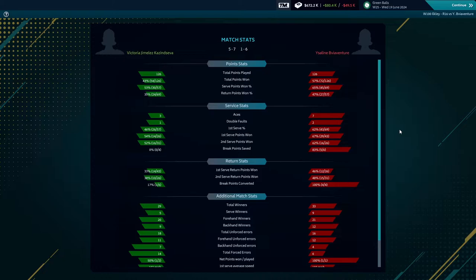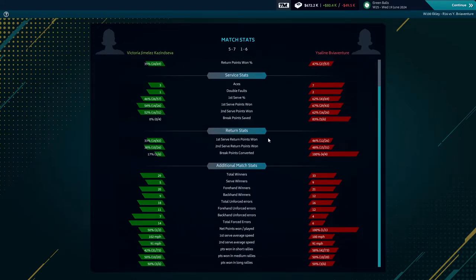One thing that stands out is break points converted. Kasia just 1-for-6. Wow, and Via Venture 4-for-4 in that department. So she really did take advantage when she had opportunities to score. And otherwise it was pretty close. And I mean, look at that first one, 5-7. It goes into a tiebreaker and there's no extra number over the top. So she scored nothing in that tiebreaker. So, you know, seemingly it could have been 5-5 and everything hanging in the balance, and then all of a sudden she just went on this cold streak and then got hammered in the second one. Maybe overly disappointed, mental stress, mental collapse in that one.